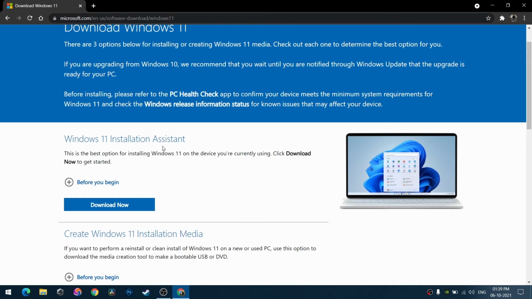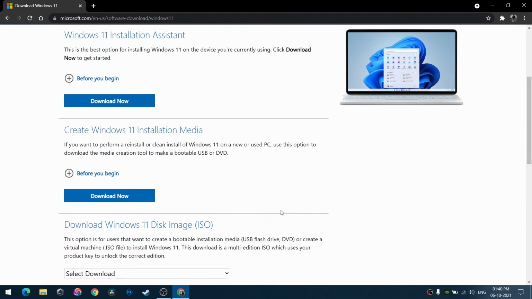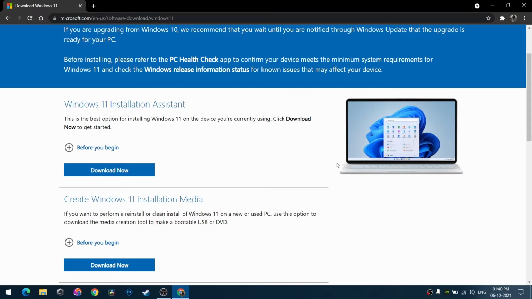Apart from that, you also have a couple of other options like the Windows 11 Installation Assistant. This option is for the people who do not want to lose any files from their computer. Basically, it's going to install Windows 11 just like in the Windows Update method. It's going to check for updates, and I think it's going to download and install Windows 11 without affecting any of the files or folders in your computer. It's just like an upgrade using the Windows Update method. So this is a safe option if you do not want to lose any files or folders in your computer.